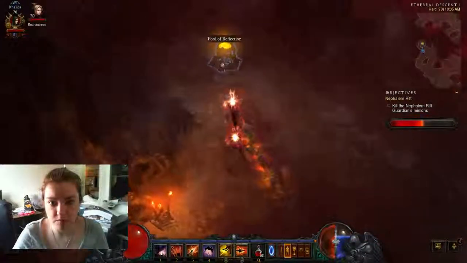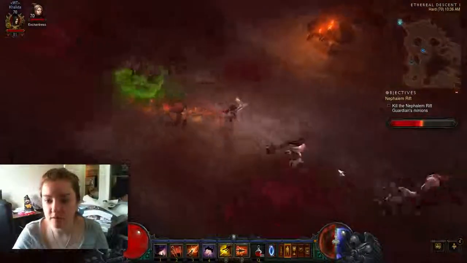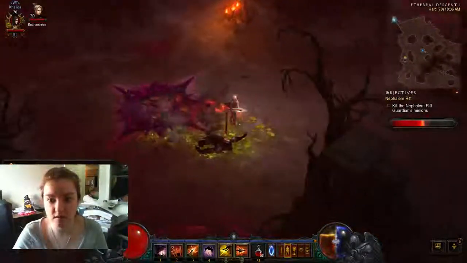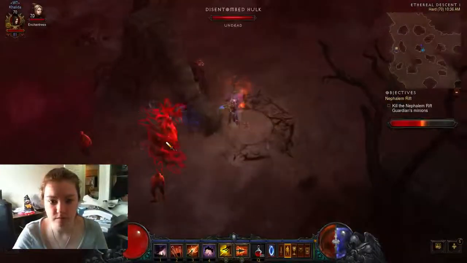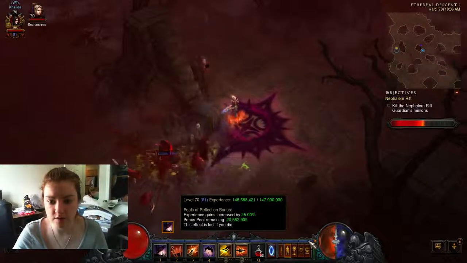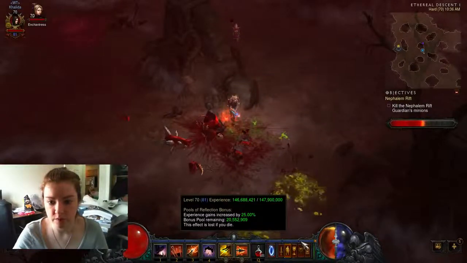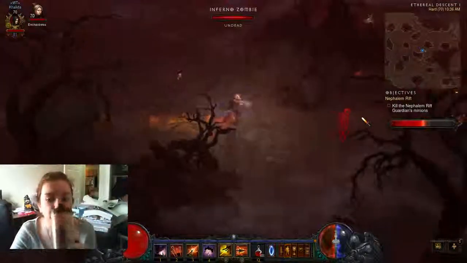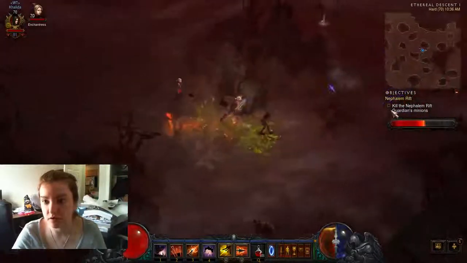Reflections. This is also another thing that's been added, which we touched on, but I'll just cover it again. Oh, I'm very close to leveling. That's exciting. So what happens is you will find them, and it will increase your experience, and it stacks. You can see my experience is increased, and I'm very close to getting more. Experience gains are increased by 25%, and it lasts for a certain amount of experience longer, which is really nice.